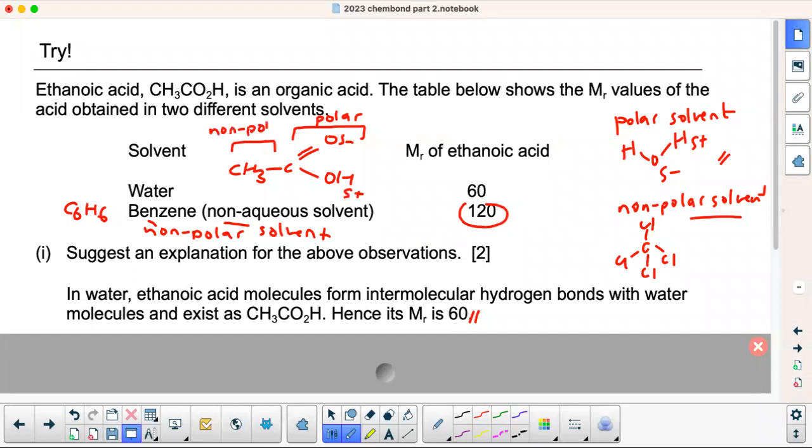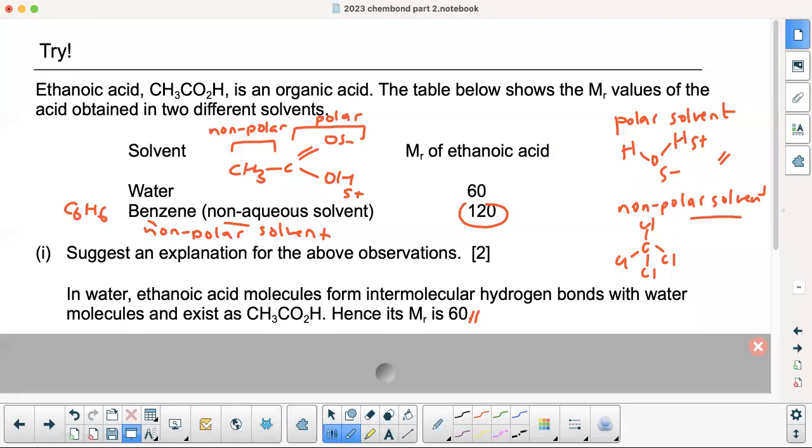It's a hydrocarbon. So you know soap, right? Soap actually has one part that's polar and one part that's non-polar. I hope you realize that. That's why soap can dissolve in water and it also can dissolve in oil. So something like this has a non-polar part and a polar part.